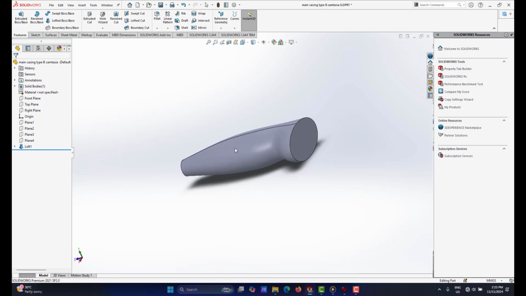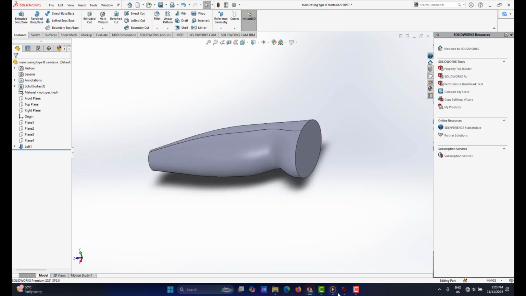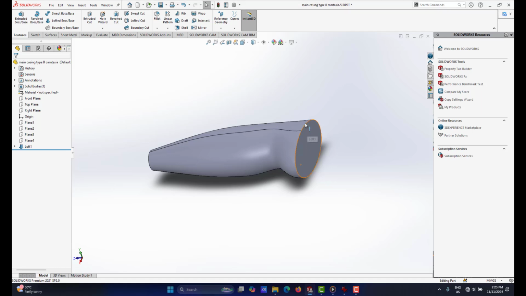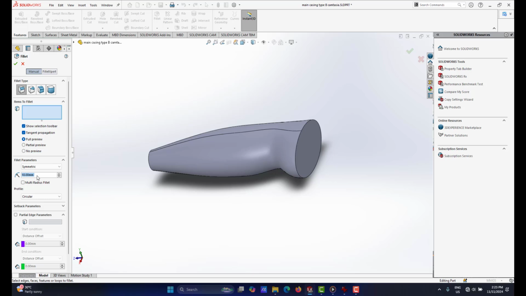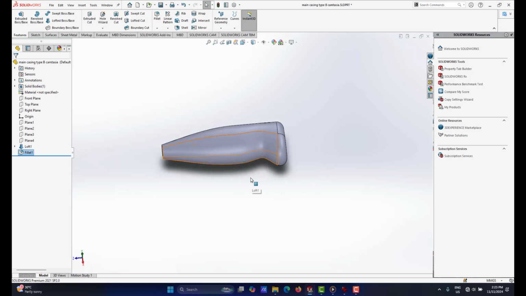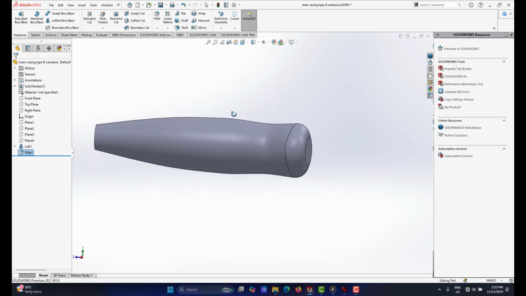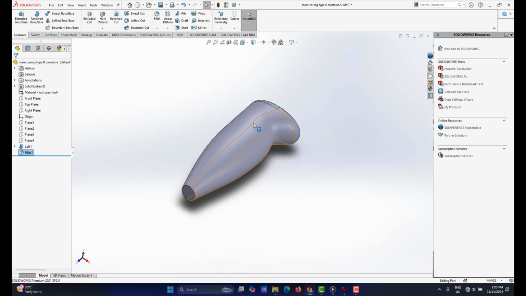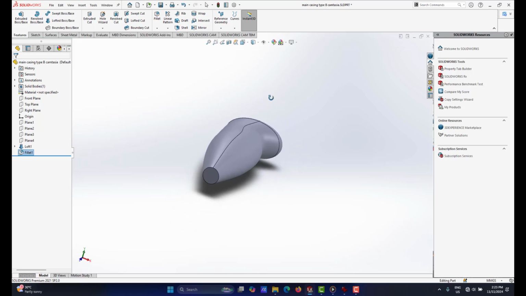Okay, the last thing to do is about the back here. If you look from the image here, at the back we have a curve here. So what I will do, I will fillet it. Okay, under features here we have fillet. I will go for radius 5. Then I will select this face. I think 5 is good. Then I click OK. Okay, now we have the resulting body of this organic shape of this milk frother casing.